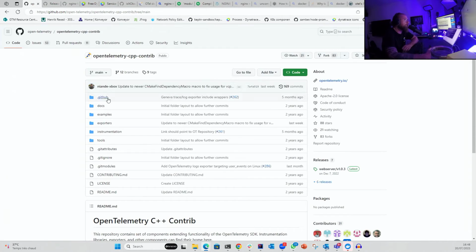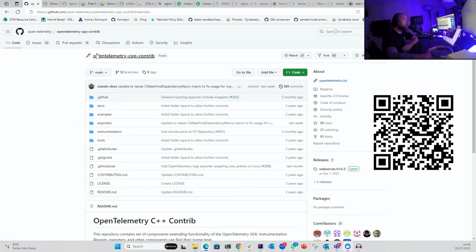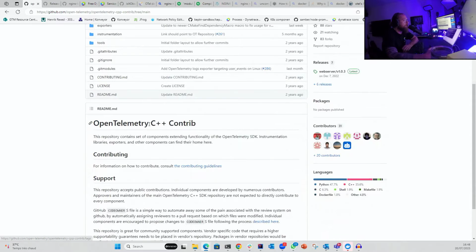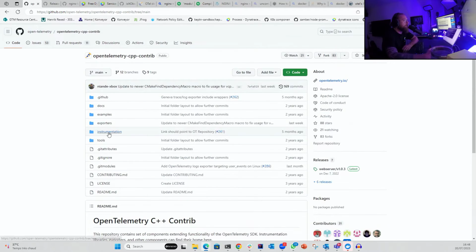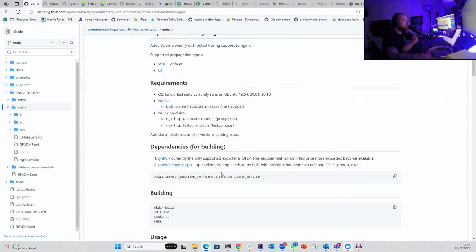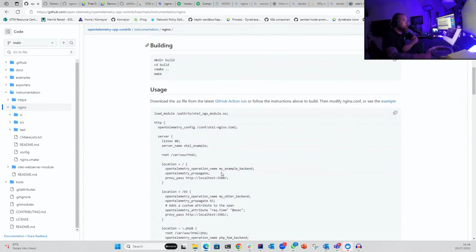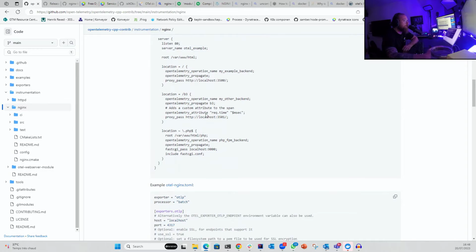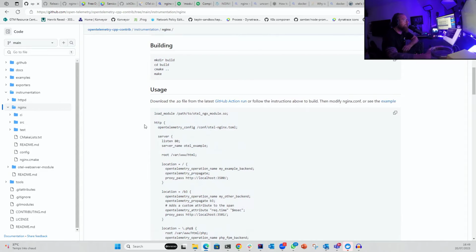For those who are not familiar with it, I want to share with you the OpenTelemetry C++ contrib instrumentation repo. If you look at the instrumentation, there is one for Nginx. So what I try to do here is to rebuild and follow these instructions to use a custom version of the Nginx in the gateway.